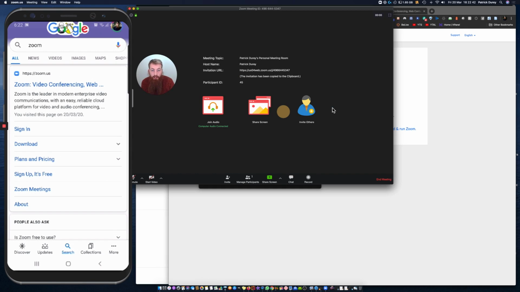So if you click that, and this is what will happen if anybody sends you a link. So if I send you a link then to join a Zoom meeting, it'll send out a link. You tap that link, it'll open up a window like that, and then because you have the software already installed, this next window comes up. So it'll tell you that this personal meeting room, that's my ID. I can join with the audio, so that means no webcam at all. I can share a screen and invite others.